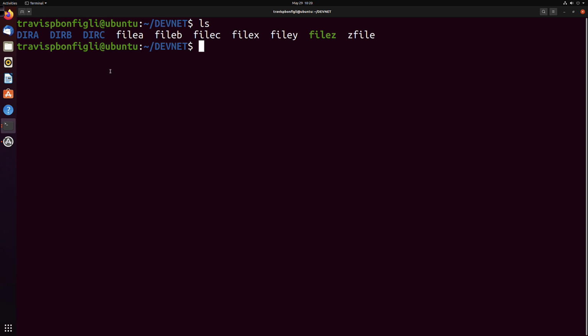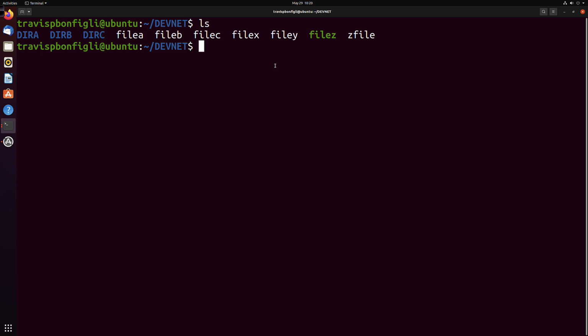Now, from a Linux perspective, a directory is looked at as a file. And then a text file, or a regular file, is looked at as a file. But directories are seen and treated as files in that Linux hierarchy, right? So remember that. So we see that this is listed out in an alphabetical fashion, but it's a little bit hard to tell.